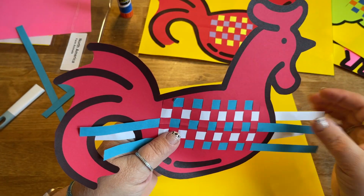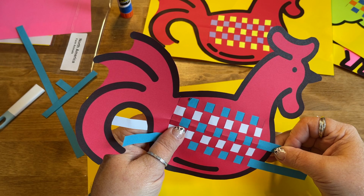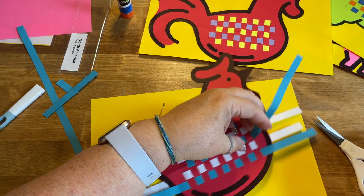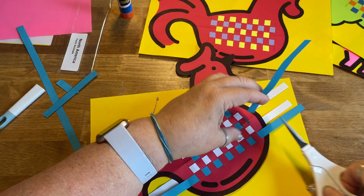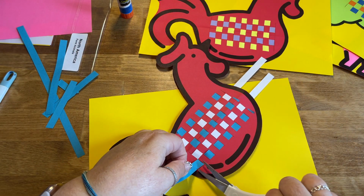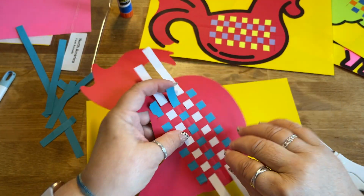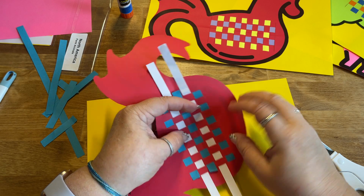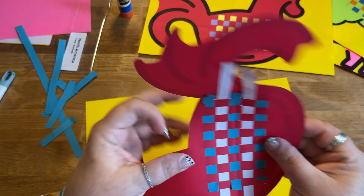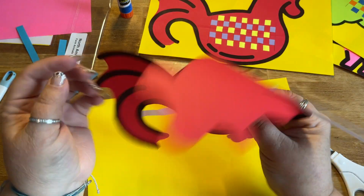All right, and then I'm gonna do the same thing with my other blue strips. So I'm gonna just pull it down, let it pop back out, and I'll just pull it this way a little bit. You can just trim it off. You can trim both of them off. You could even trim this one off and then just pop those ends back in. There we go. So that they're not quite so visible. And now they're just on the back, okay?